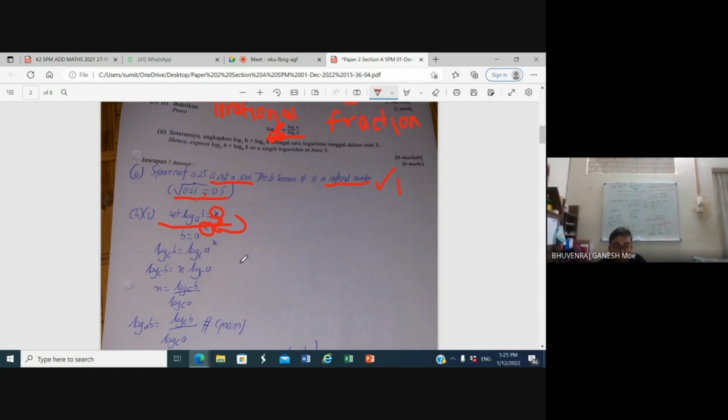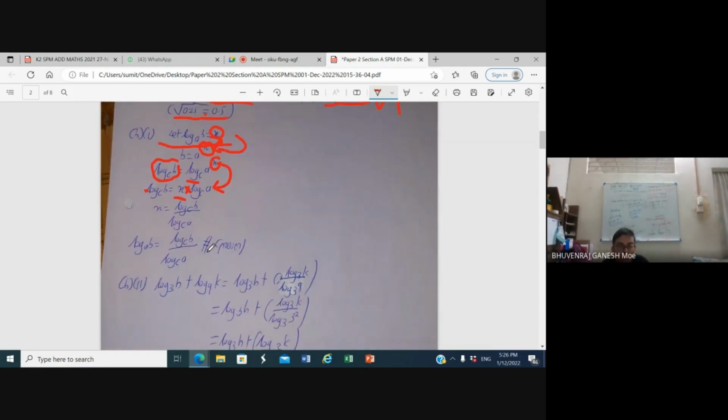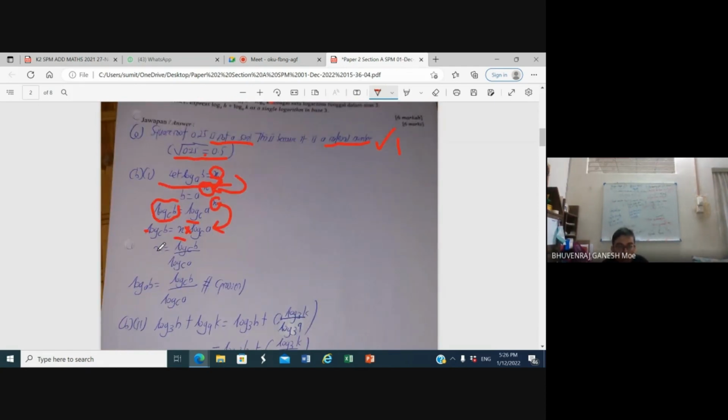So after you get this, you add log C to both sides. When you add log CB, right, you also have to add log C to this side of the equation. B equals A power X, so log CB equals log C of A power X. Notice the pattern, how they play with the log. So for log CB, you can bring down the power. This is another rule of log. When you have a power on top, you can bring it down. Means log CB is X times log CA.